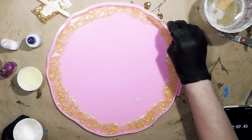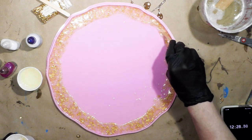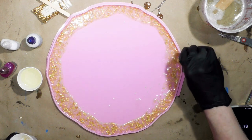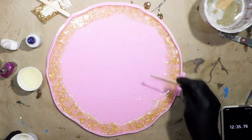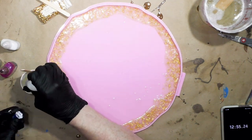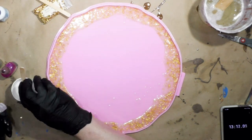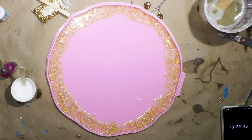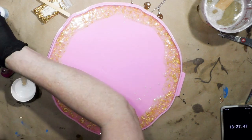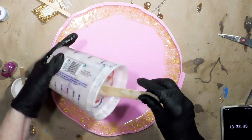There are some chunky bits — just separate them. This gold leaf has been sitting for a while so I'm checking to make sure it's broken up. I've got 12 minutes on my clock since I mixed it, because I want to do a white petal kind of thing. I'm putting some Armor Art white alcohol ink — I haven't tried this version before, so I'm curious to see how it pans out.